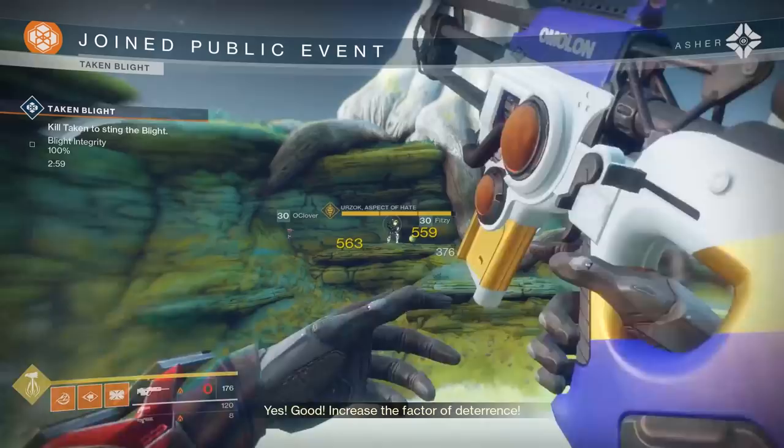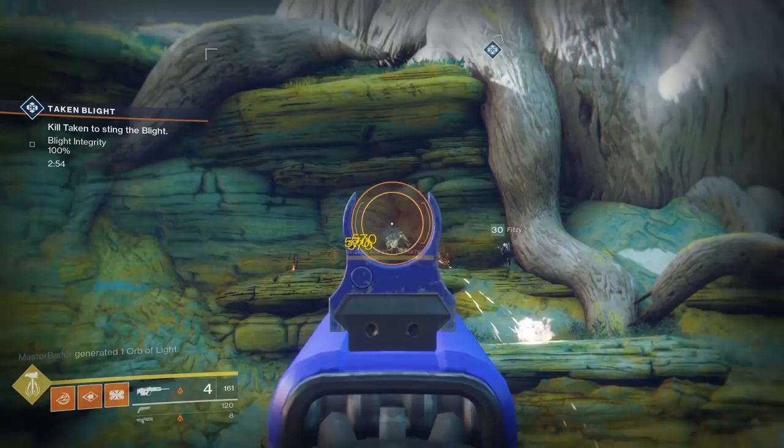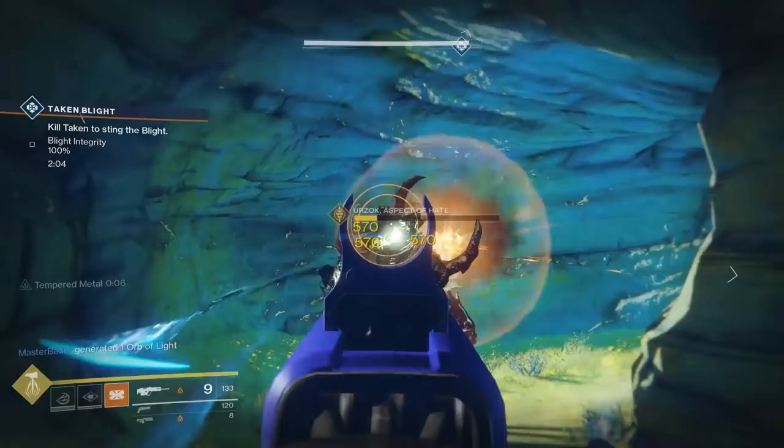If you get one of those to spawn, Urzok, a Taken Knight, should spawn on a high up ledge next to the Lost Sector in Lost Oasis. If he doesn't, just try reloading the zone and hope that he spawns in. I had one time where he just didn't spawn in.